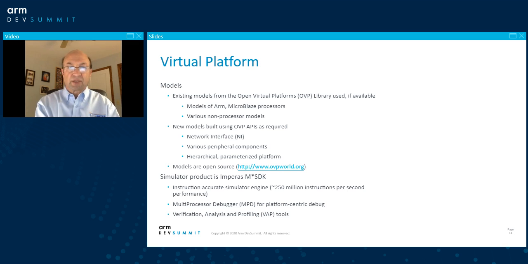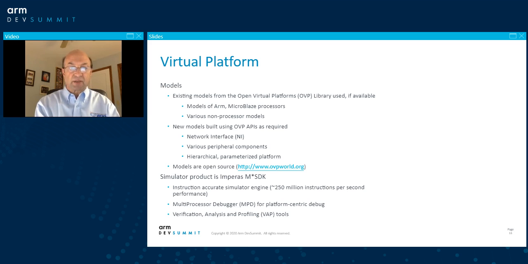These included the network interface, various peripheral components, and a hierarchical parameterized platform so that we could build actually different platforms with different partitions depending upon the application that we were using the SafePower platform for. These models are provided as open source. They're available on the ovpworld.org website.